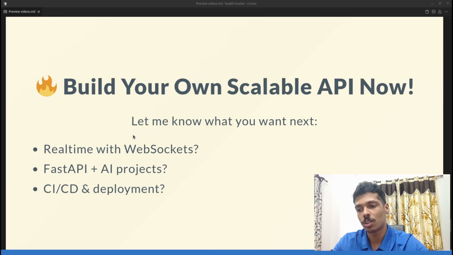Maybe you can learn more about WebSockets, integrate AI into FastAPI, or even CI/CD deployment. Just let me know, I will try to learn these concepts. I am also on the path of learning and building a full stack project including AI and Python as a backend.